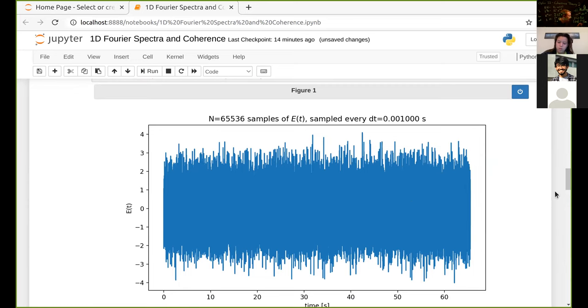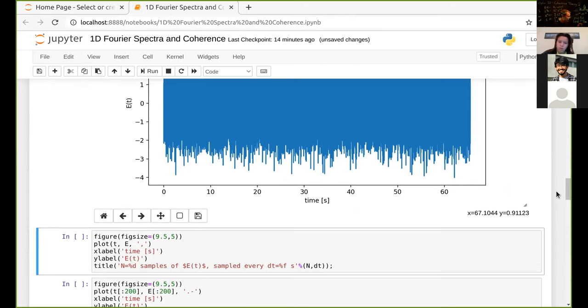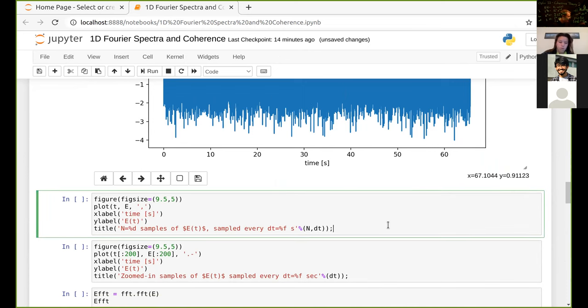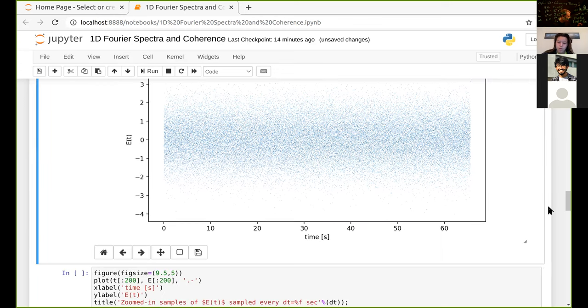distribution. And let me show that a little bit differently. Here, I'm just plotting it with a normal line. So everything's kind of all mushed together. If I plot each sample as a little tiny dot, I don't know how well this shows up over the video, but you can see that there's a whole lot of little dots, but they're concentrated around zero and they fall off as you go further away. So this is a signal that's just totally random. At every timestamp, I get a totally random amplitude.